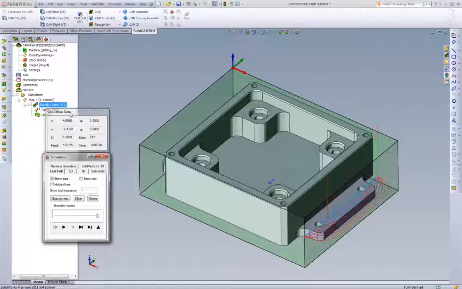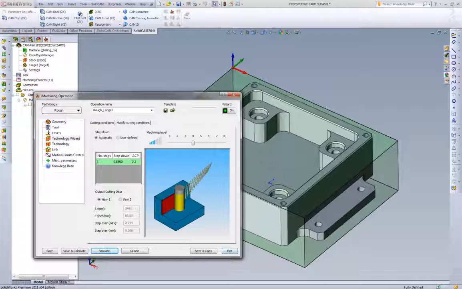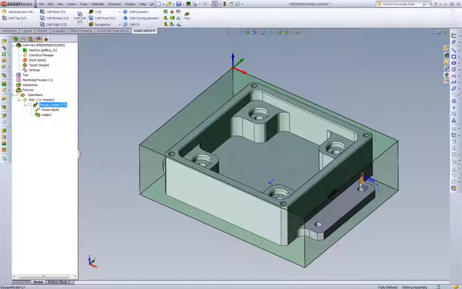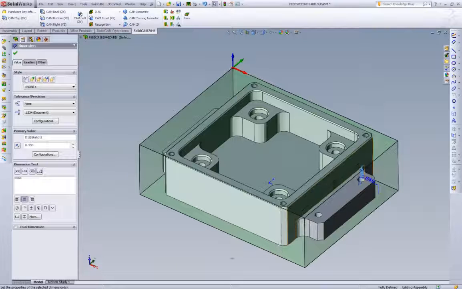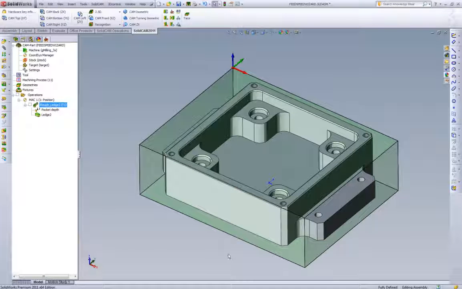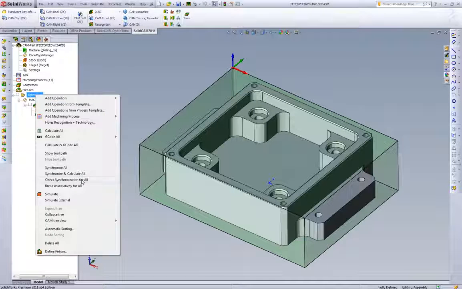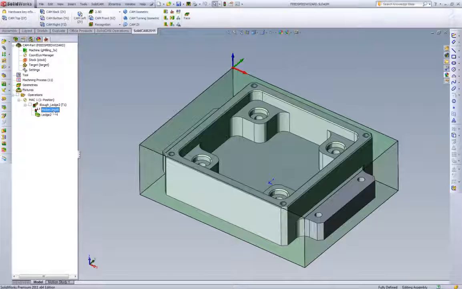Let's also take a look now at the differences of what happens if the depth of this feature actually changes. So first, let's note a couple numbers here. We see we have a program step over of 44 thousandths when cutting this 850 deep. Well, what happens if we went out in SolidWorks and we said this feature is no longer 200 thousandths thick? It's 450 thousandths thick. We'll save and rebuild the model. We're going to tell it to check synchronization since we're doing it on the fly. We can see here that our pocket depth needs to be updated. We're going to tell it to synchronize.